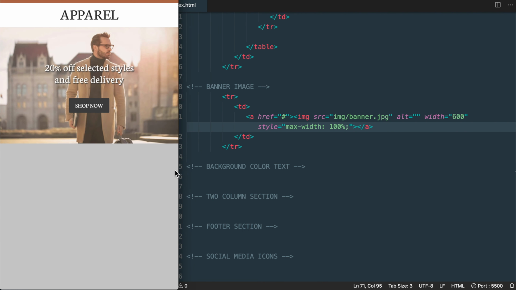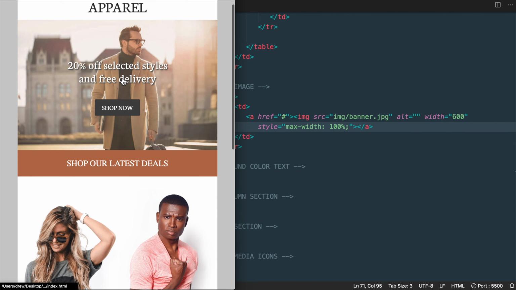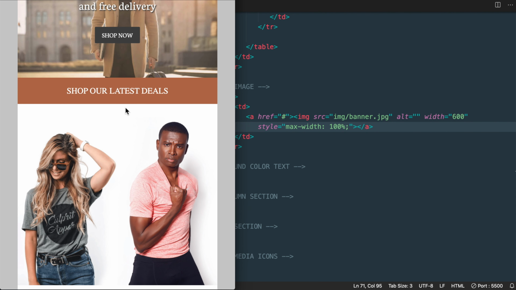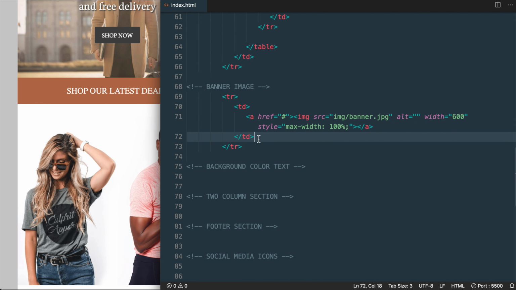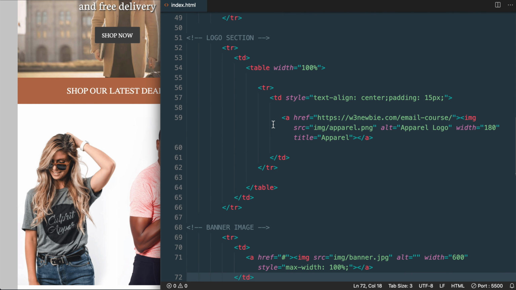Okay, so now we're ready to add the background color with the text that appears underneath it saying, shop our latest deals. So this will be more similar to the layout of the logo than the brown bar at the top of the template, because we're going to need to add some styling around the text that we add.